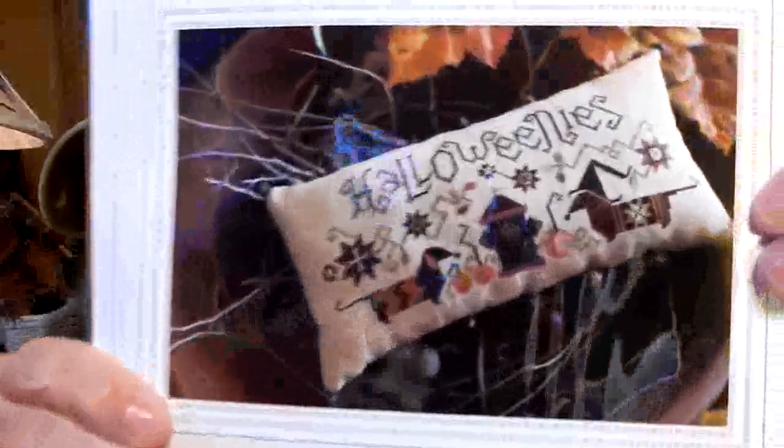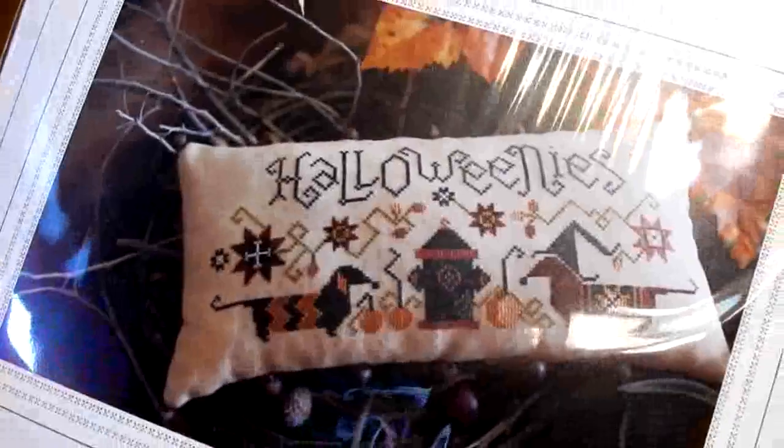So I was kind of torn. I didn't know whether I wanted to do Halloweenies or if I wanted to do turkey sausage. I was leaning towards turkey sausage because it's kind of like a fall Thanksgiving one. And my granddaughters both call my dog Wally Sausage. It's a cute pattern. And so I asked them what one they thought I should start. And they chose Halloweenies. So I started Halloweenies for New Year, New Start. And that's what this one looks like.